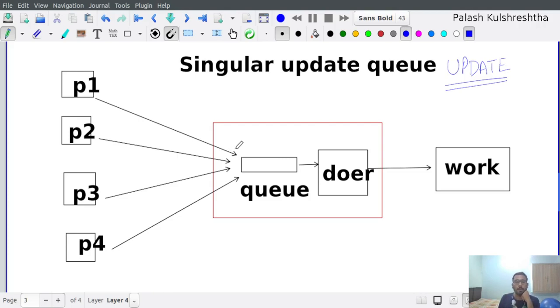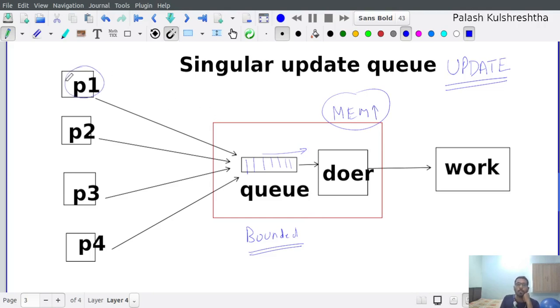First of all, just two points. One is back pressure. For example, let's say you have this queue and it is getting filled. Now, what will happen? Either you can have an unbounded queue, that is, it can grow indefinitely. In that case, the memory on the system on which the queue is hosted is going to keep rising infinitely, and it is going to impact your system because every resource is limited. So one way is to have a bounded queue, and it is the general best practice to have a bounded queue so that you can control how much resource utilization is going to happen on your instance.